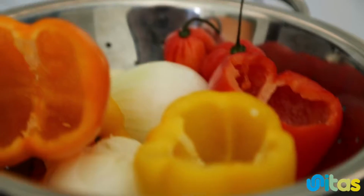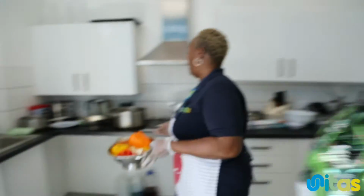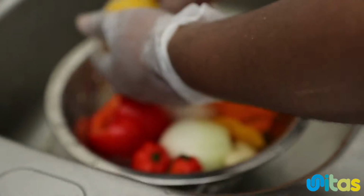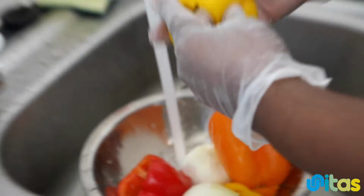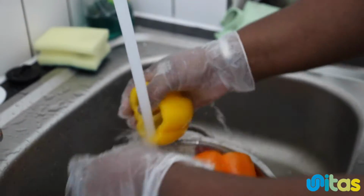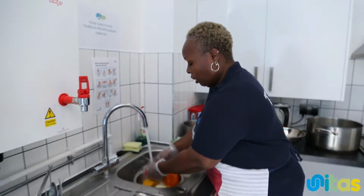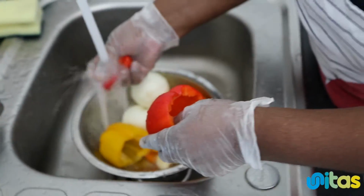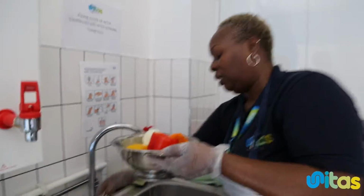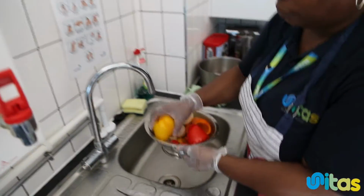Right. A lot of people don't like the smell of garlic, you know, but garlic is good for you. Right, we're gonna wash these now. When we start chopping, sometimes you've got dirt. The other thing as well, if you buy it from the market, you might have a little dirt on it. Don't worry about that, just wash it. And not with washing up liquid either. Just water, cold water. There you go. I'm using what is called a colander, but it's easier to just let the water drain off. Turn your peppers upside down, we don't want to be there, do we?